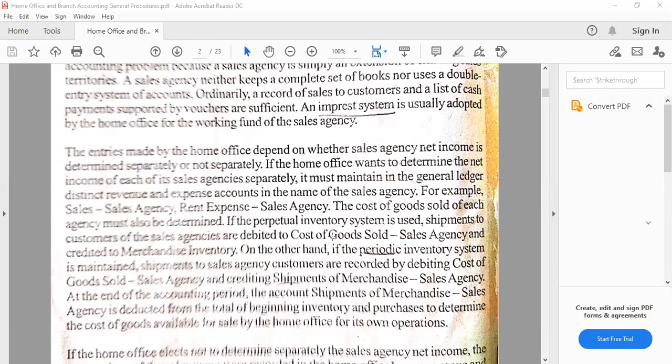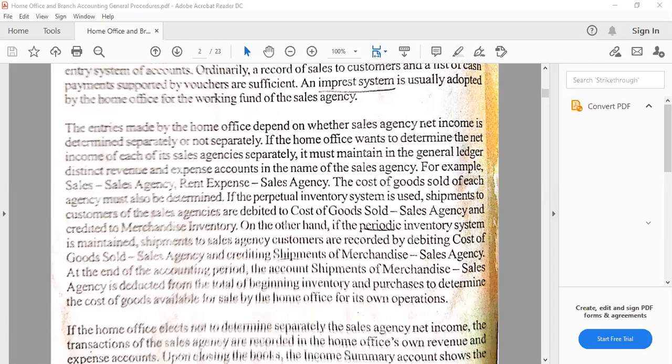And we can also think, if we have hundreds of agencies in a certain country, or let's say the company is based in the Philippines and it has hundreds of agencies in the Philippines, it's possible that there would be different journals or other books of accounts kept for each agency, if you think of multiple transactions by agency. However, it's also not wrong to just mix all the transactions, because anyway, we have already attached the name of the agency to each account title. So it's going to be easy.